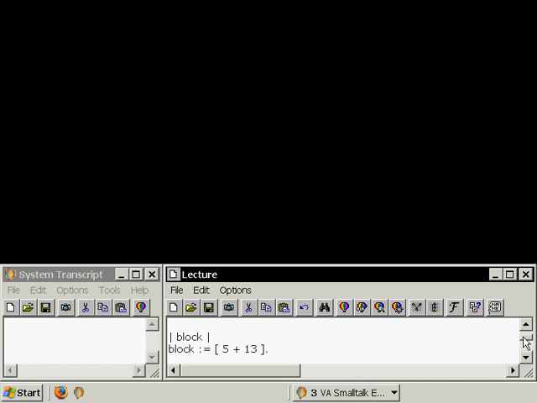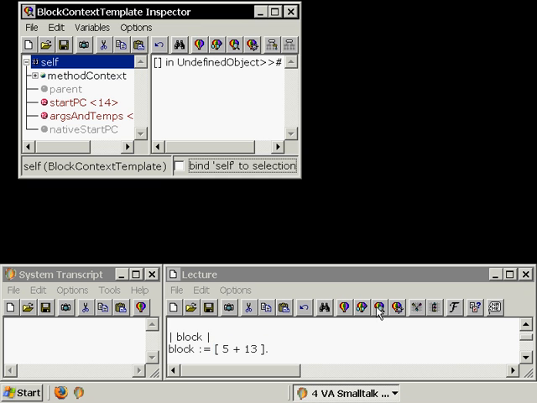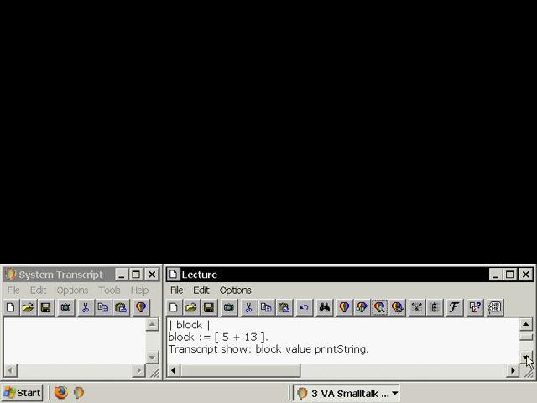This is an example. First line, we define a temporary variable block, and then look, we assign to that variable what? This. And this is what? Our block. Yep. Okay, and that works perfectly fine. What do you think about this code?